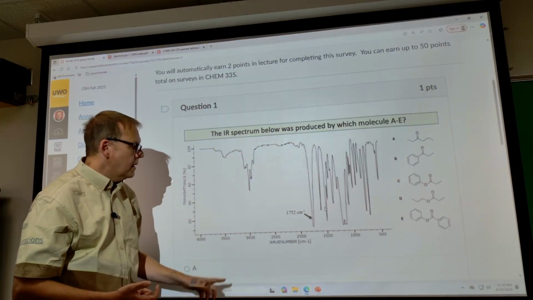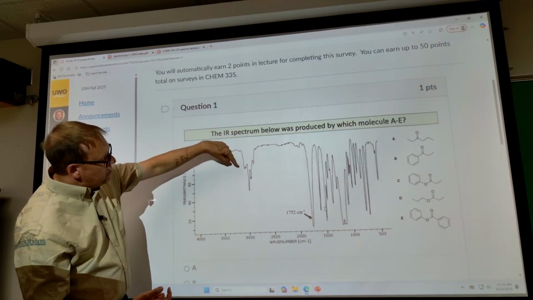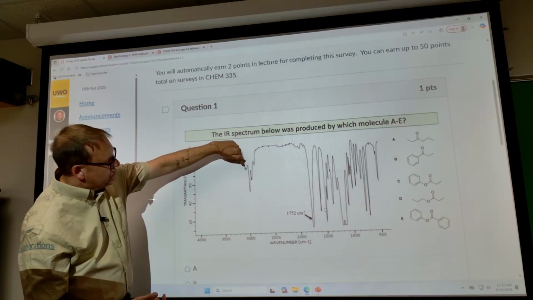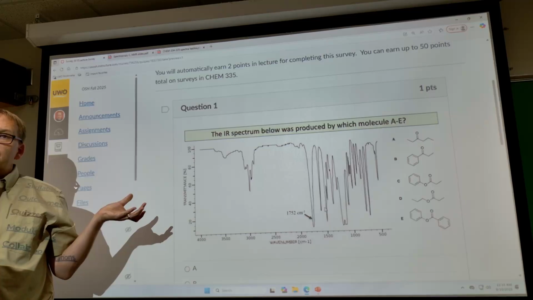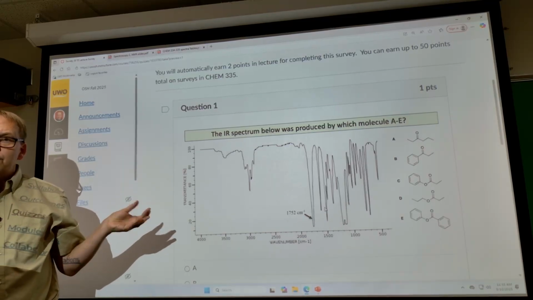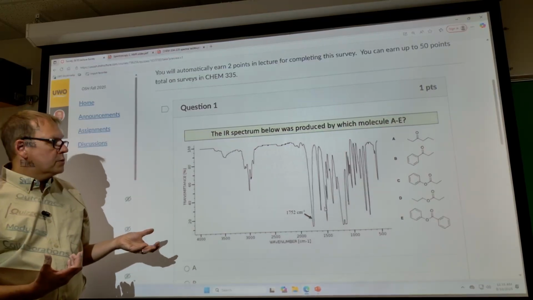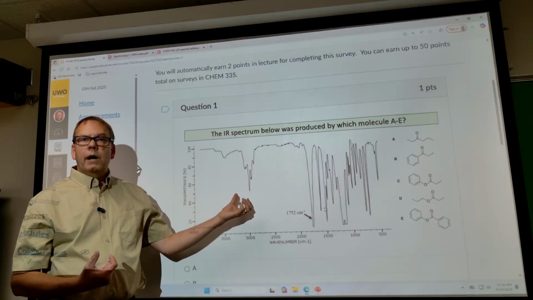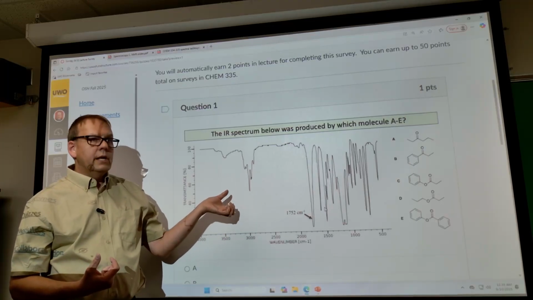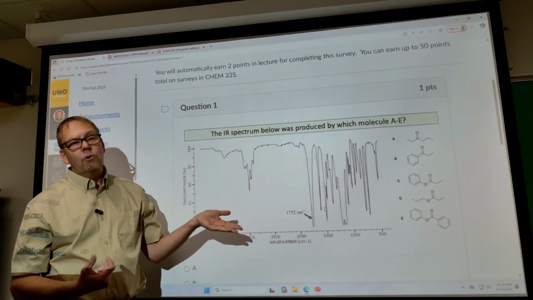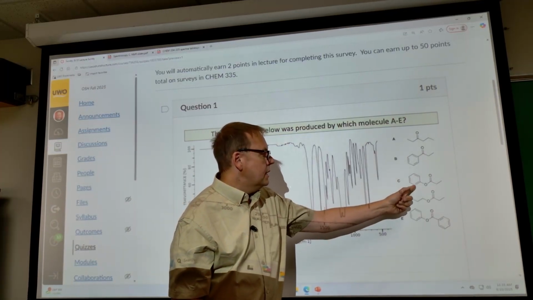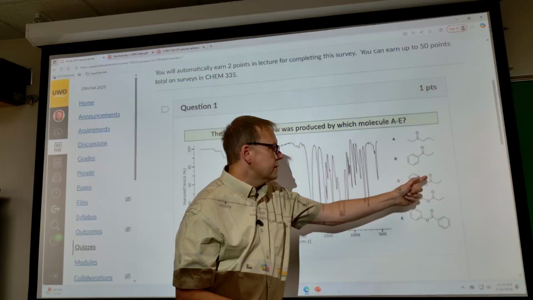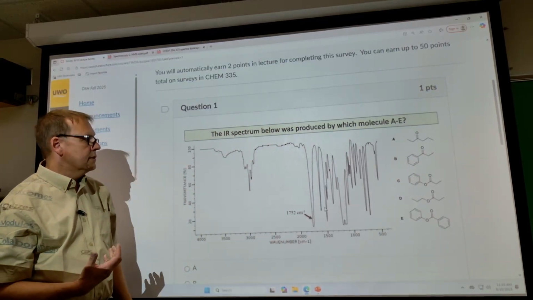So that seems good. Then when you look at the other part of this clump, there's signal that's greater than 3000, just to the left of 3000. Those are characteristic of sp2 hybridized carbon H's. So that's probably telling us we've got carbon-carbon double bonds here attached to an H, and those could be in an aromatic ring, like we have options for, or could be alkene. And again, option C has CHs on sp2 hybridized carbons, so that looks like it's consistent.